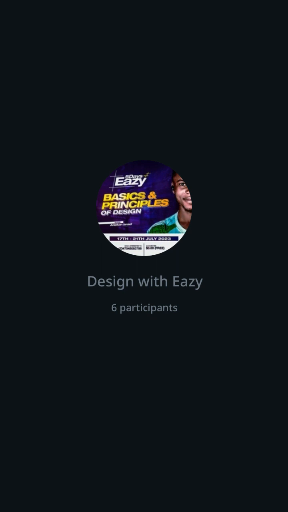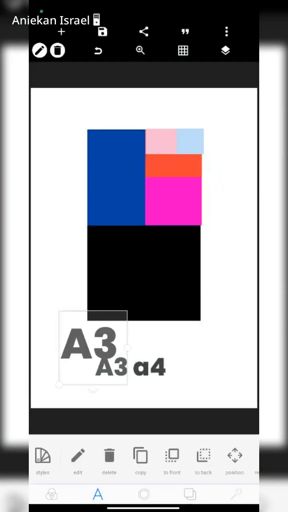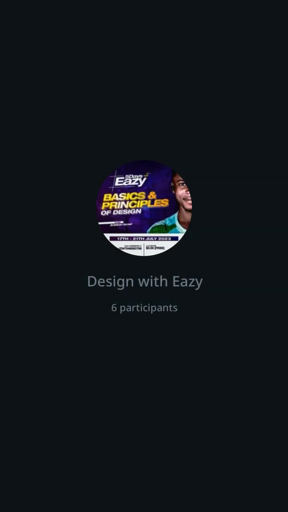Rarely will you see people that have A2. You will not even see A1. What you see is A3 and A4. A2 is scarce. It's only a few persons, maybe people that have been in the field for a long time, and the kind of printing machine that they use for that one, they call it impression. So it's not so rampant. The one that they use mostly is A3 and A4. And if you're printing 100 flyers with A4, it will cost you much. So it's better you use A3, which is what I use mostly.